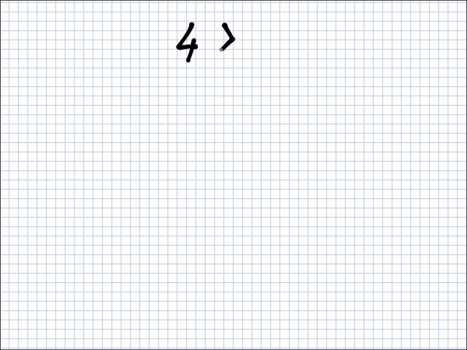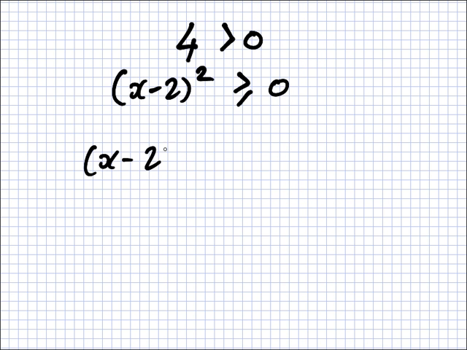Is 4 more than 0? Yes. Okay, now stay with me. Is x minus 2 squared more than or equal to 0? Yeah. Okay. So would x minus 2 squared plus 4 be more than 0? Yes. Okay. Still with me? There's no one who wants to object yet. Because once I get to the end, if you agree with every statement, then you can't suddenly object. You have to object at a particular point. Okay? Right, I'll expand this.